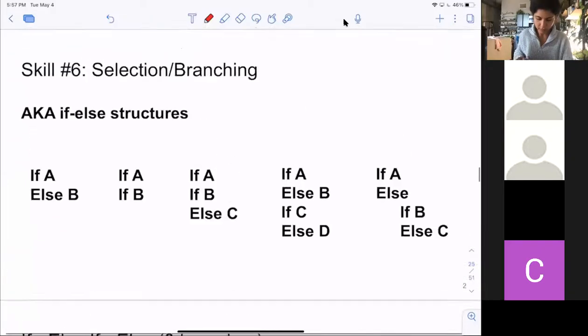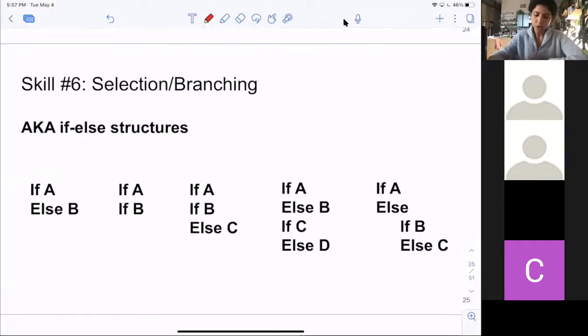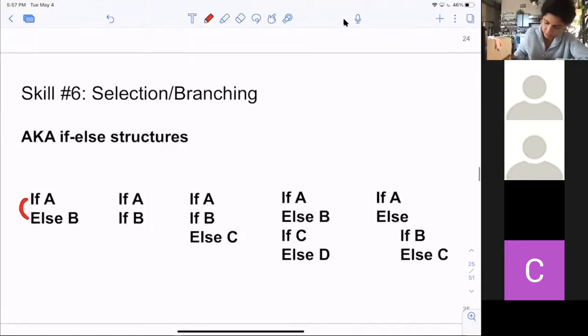So let's see if we can learn some hacks for this. When you see if-else structures, they might become increasingly complex. And so here's what I'd like you to do. Every time you see an else, I want you to connect it to an if, the if right above it. So like that. Now each connection represents two options here.